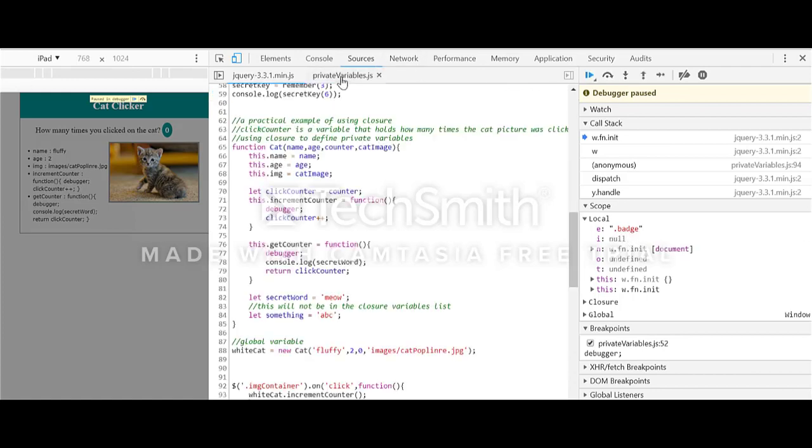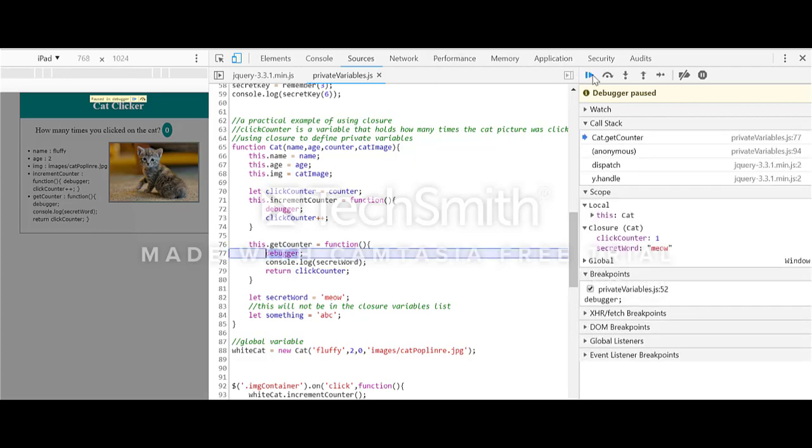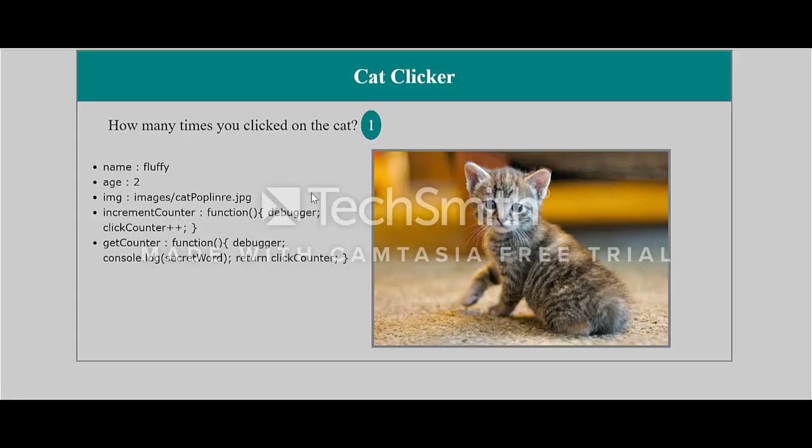Okay, the debugger has come inside the get counter, and if you see again the closure, click counter is able to retain the value, and here we can see that the variable has incremented to 1, 2, 3, 4 and 5. And these are the properties of the cat object that we created: name, age, image, increment counter and get counter.